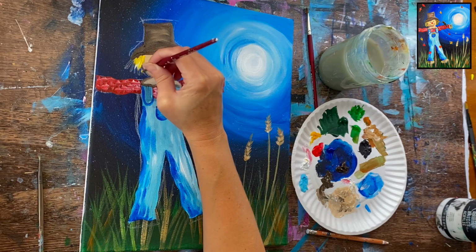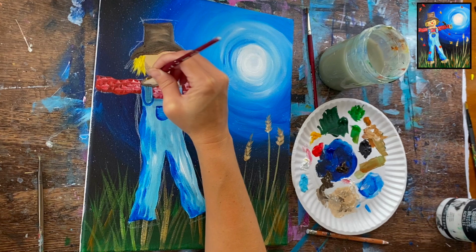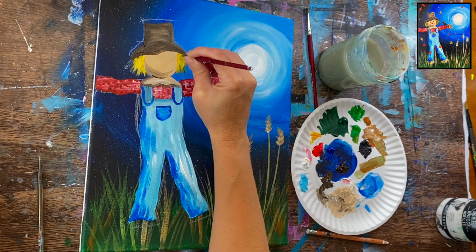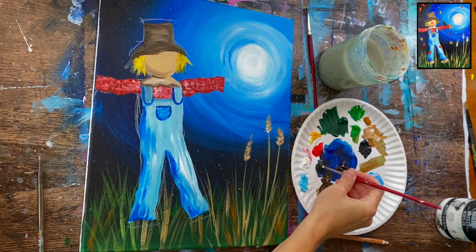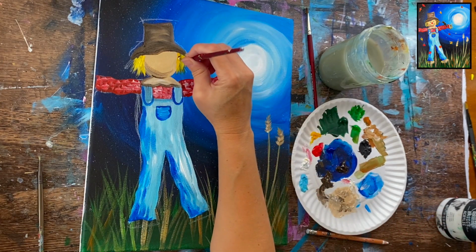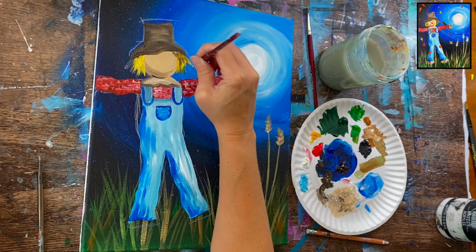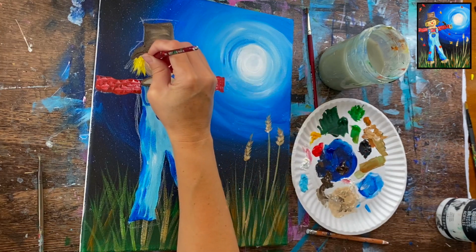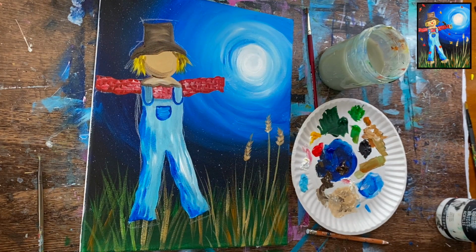Little kind of diagonal, uneven strokes. Create that straw hair look on the sides of the hat. We can use a little bit of that brown, so that raw umber dark brown color. Can add a little bit in there that's going to make some darker strands of hair. Helps give that more texture. And if you want to do bangs or a different kind of hairstyle, you're definitely welcome to do that.